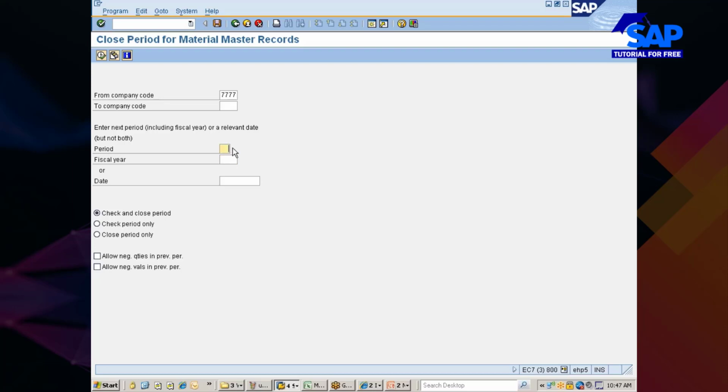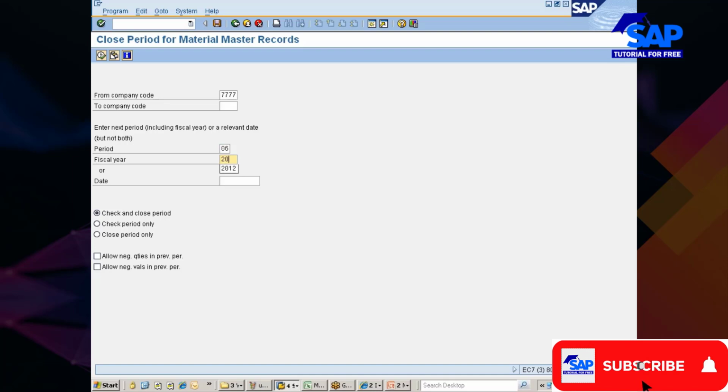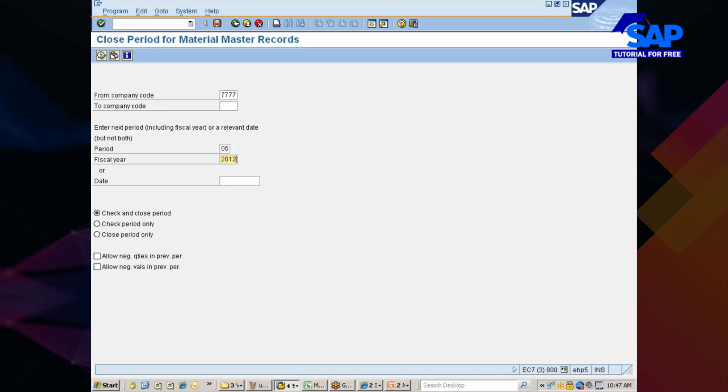It means period is 06. I am asking the system, you open 06 by closing 05. I need not say which one to be closed. If I specify 06, it means I am instructing the system, you close 05 and open 06. Or you can give the date.